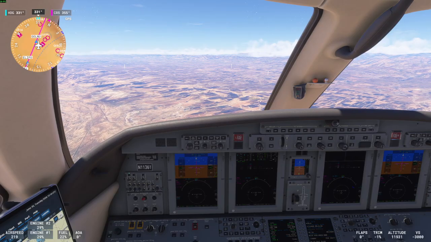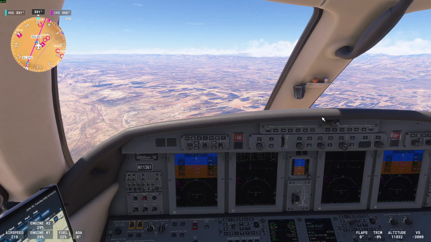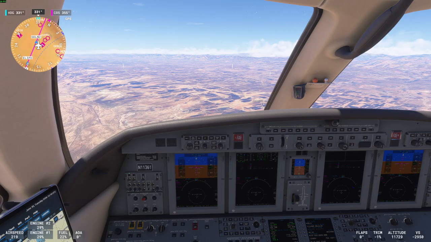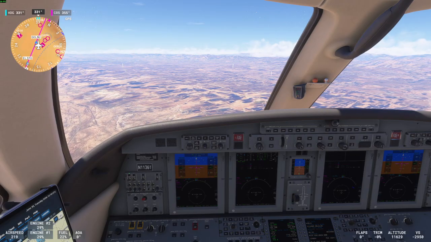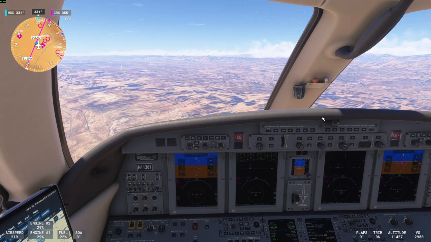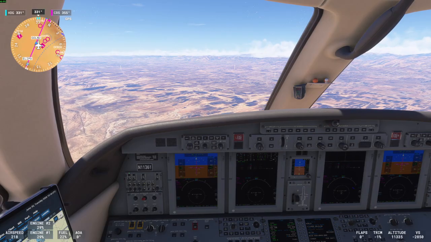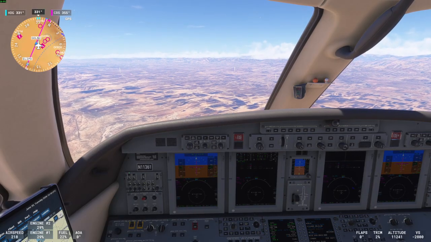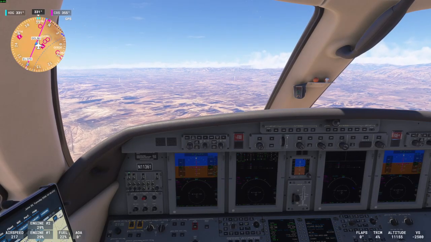Altitude. Alright, leveling out at 11,000.